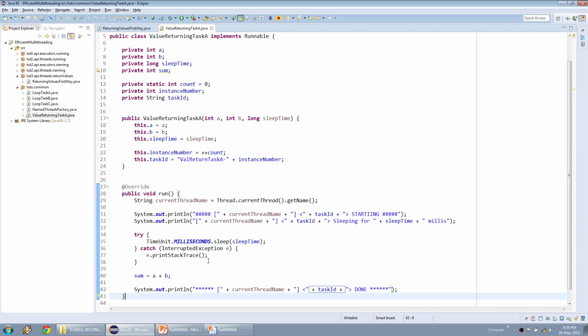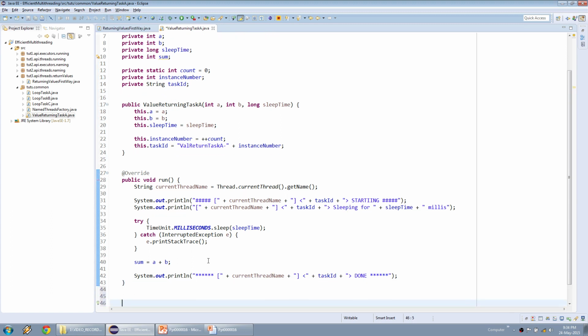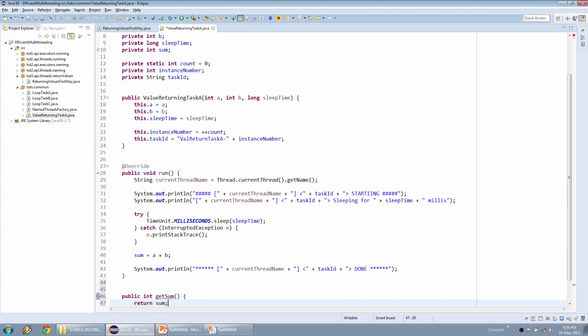The run method does not return anything. Let us put in a getter for that. Do you think it will work? Well, let us see.